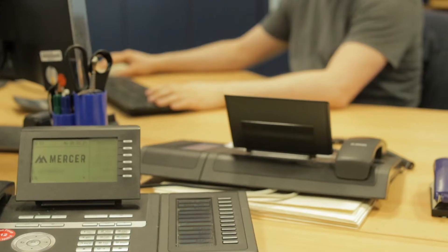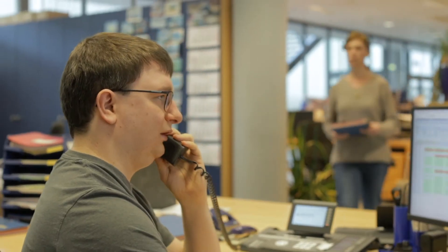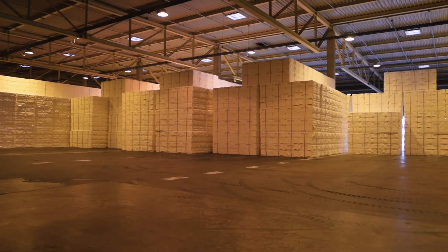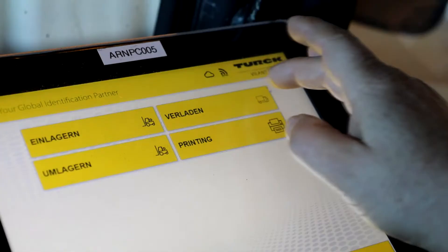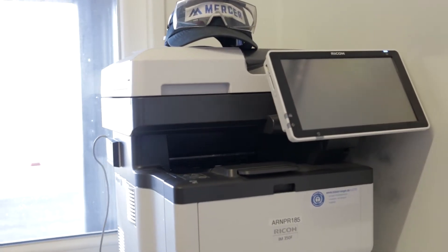On the day of loading, the right pulp lot is automatically allocated — customer specific and with the shortest possible loading routes. The RFID system identifies the storage location of the right pulp for this. The loading is booked via the tablet and the delivery documents are printed immediately on site.